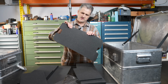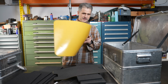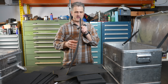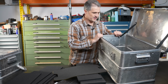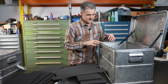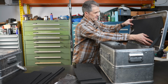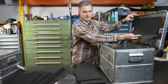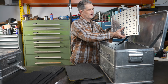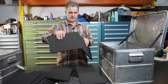This is a kind of spongy floor bottom. I believe this is actually the floor bottom. I mean, if it's a 1/4 inch, that just fits snugly right in that bottom. It's perfectly designed for this 60 liter. This originally was designed to be put on the top, but I think we're going to do something else. We're going to put these MOLLE panels in there like that. Pretty cool feature.